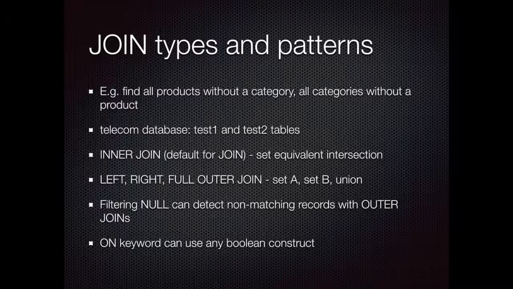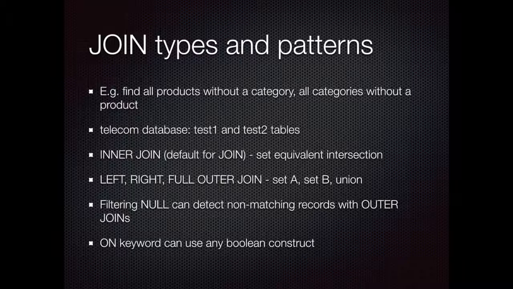For the most part, what you'll see in industry is inner joins and outer joins. Inner join is just one type. If you type the join keyword without inner, most databases will assume that you mean inner join. An inner join is the equivalent of an intersection in set notation. Let's see if I can get this to work like last time. Outstanding. So you've got set A on the left here, set B on the right.